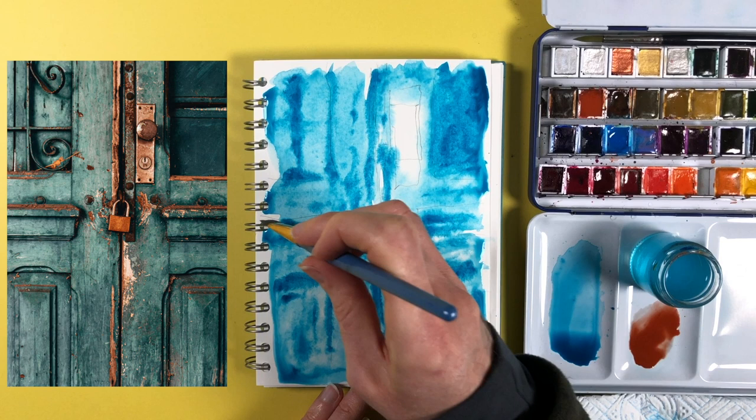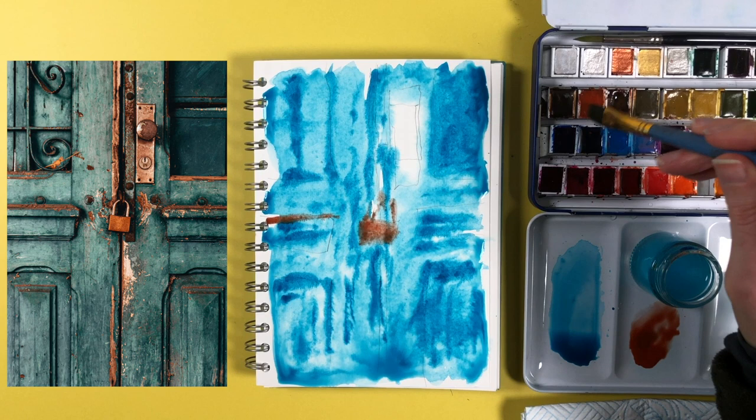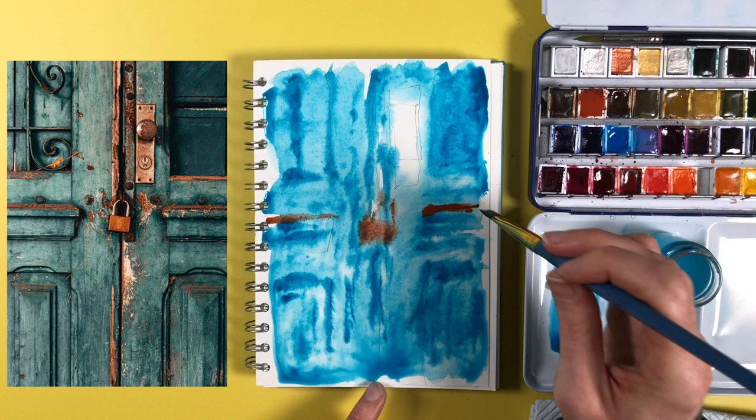And with the page still absolutely saturated, I move into the second colour, which is an oxide red. That's the closest colour I could find in the set that I have. It's a very rusty red colour that I thought looked quite good, but again, if you don't have that colour, just find the nearest colour that you have.